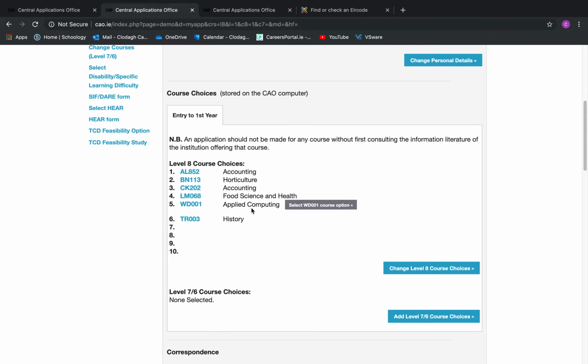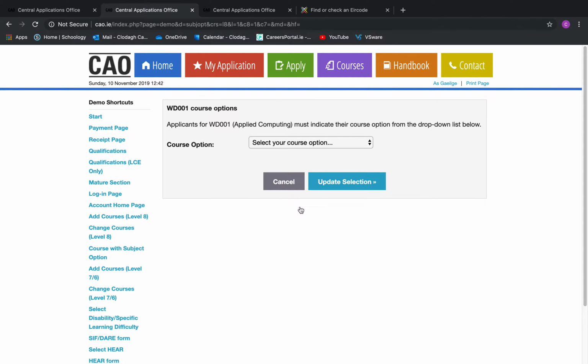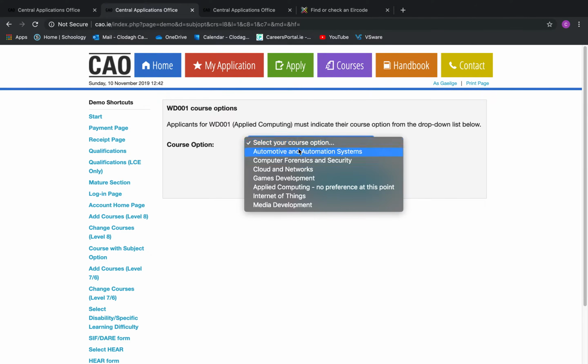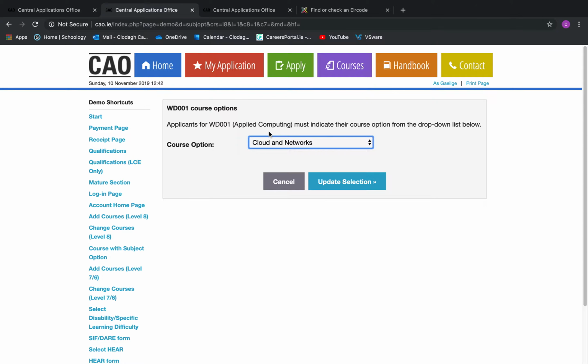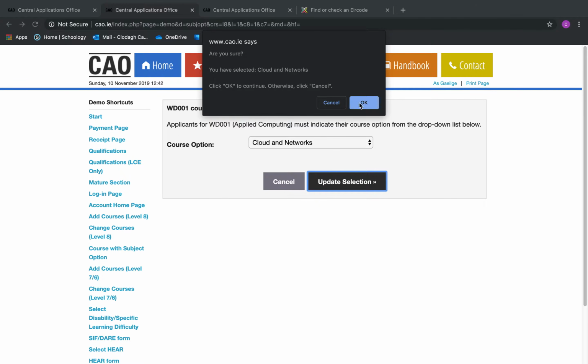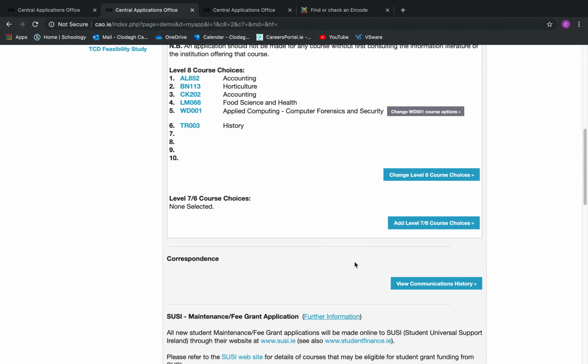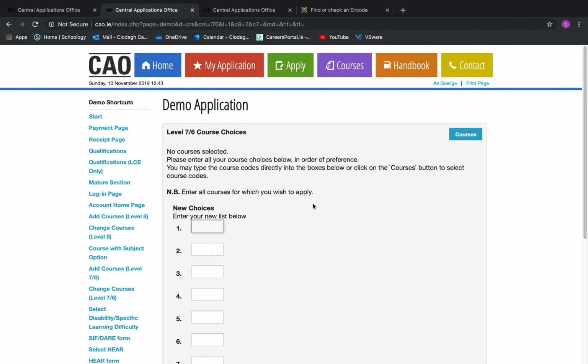If you've applied for a course that you have to sort of pick specialisms within it, or if you've picked, let's say, an arts degree and you have to pick certain subjects within it, something like this will appear. So this is an applied computing course. So if that appears, you just click the box that says course option and you can choose then from the drop down menu which one you want to follow. Okay. Now again, usually with these courses you can change your mind once you're in college, so it's not majorly important if you haven't settled on your course option at this point, but I would always throw something in anyway. And we click OK.